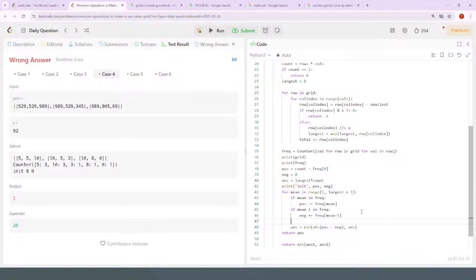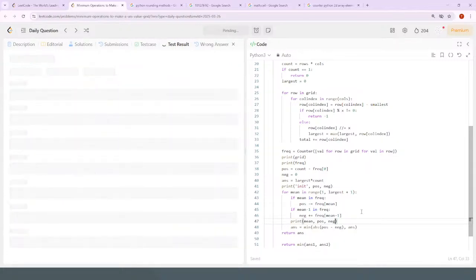So after each loop, go ahead and print out the mean that's currently used. It really shouldn't be called mean, it should just be called the offset. Map number positive and negative. Yep.